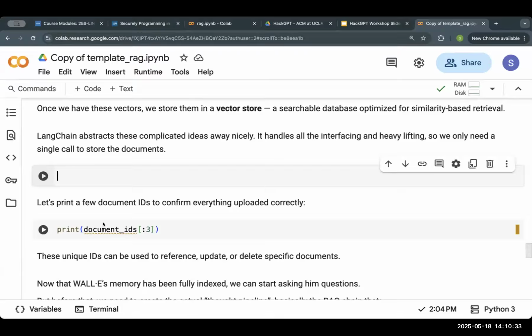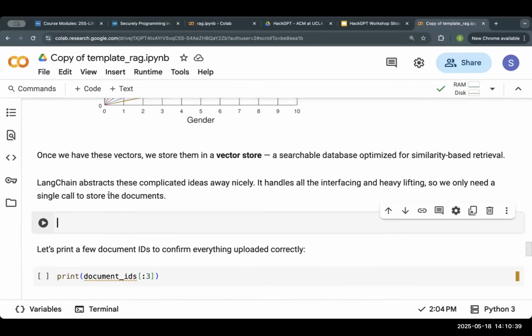We won't really be needing a vector database here. A vector store is good enough. These are very complicated ideas, but very fortunately, we hardly have to code anything because LangChain abstracts all of these complicated ideas very nicely, and it handles all of the interfacing and heavy lifting. So all we need to do is write a single line of code to make all of these work.